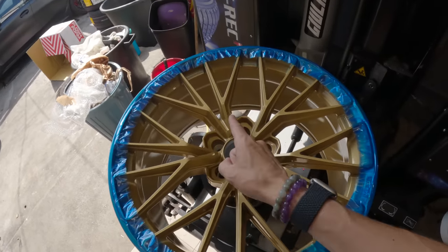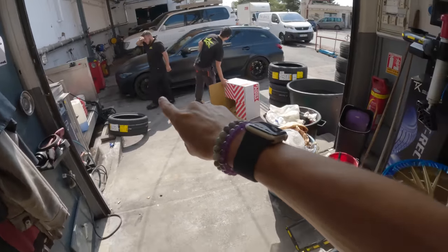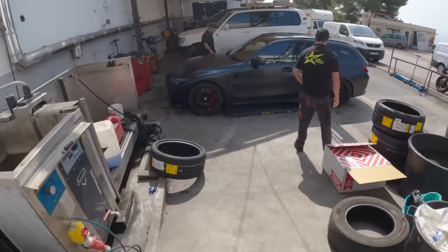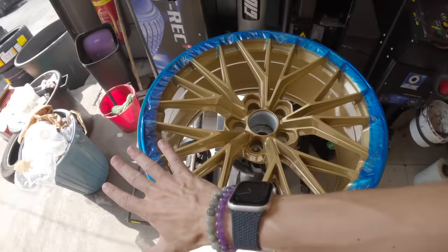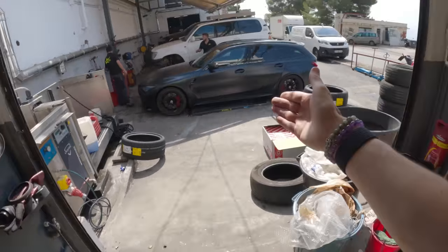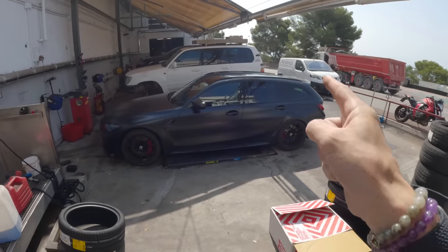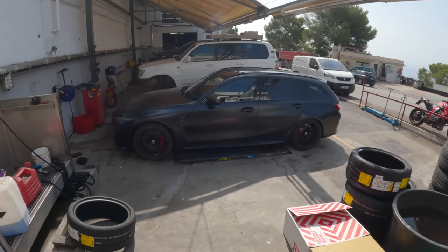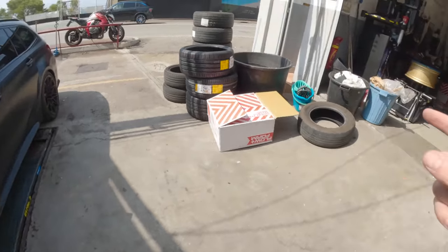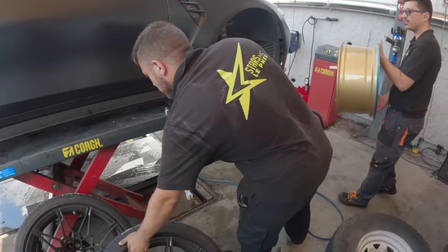Basically the reason I chose these is to add a little bit of color to the exterior of the car, but also to fill out that wheel gap a bit more, and I think the design is insane — very similar to the BMW design in terms of ethos. I've also chosen gloss because Paul Wallace from Supercars of London has always told me: if you have matte paint you need gloss rims; if you have gloss paint you need matte rims — so you're always inverse. So here the originals were gloss black, and I've gone gloss gold to complement the matte PPF. Let's see how they look.